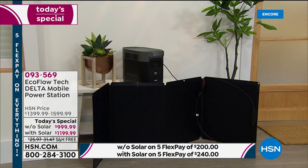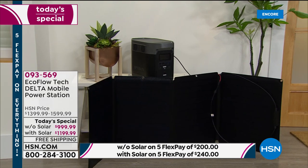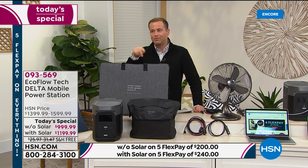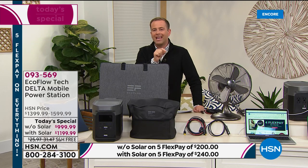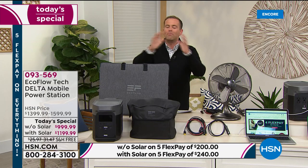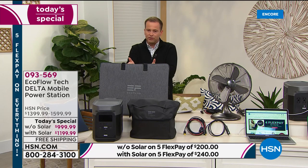The solar panel open — you can see what it looks like — and it really does make a lot of sense. Justin, you said I can recharge the Delta up to 80% in one hour, whereas some of the other guys in the market can take over 24 hours. That is a dramatic difference. If I was in a shop choosing between this one or that one, this one's going to win hands down every time based on that.